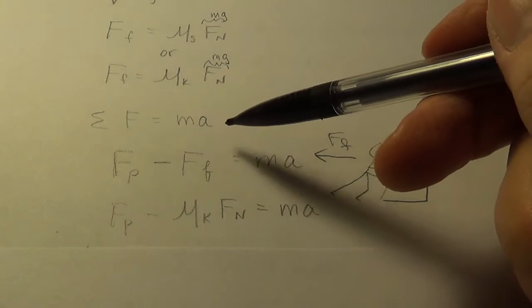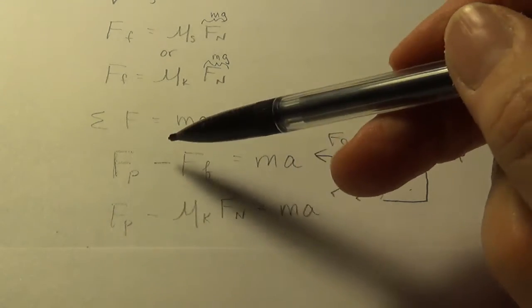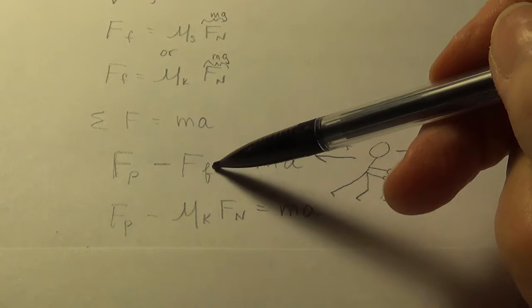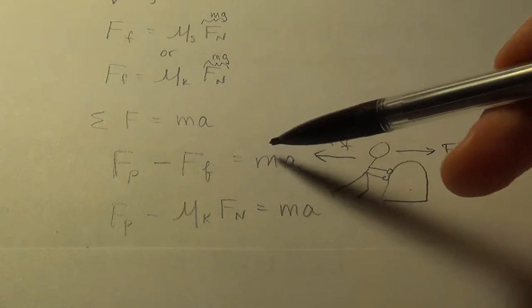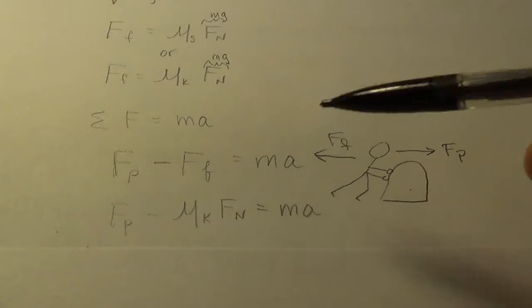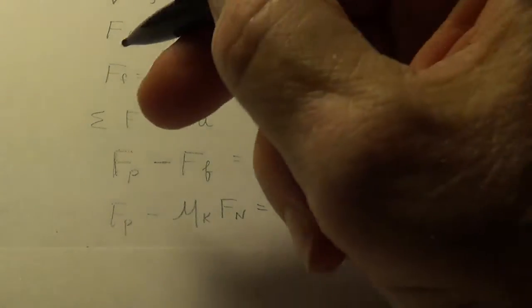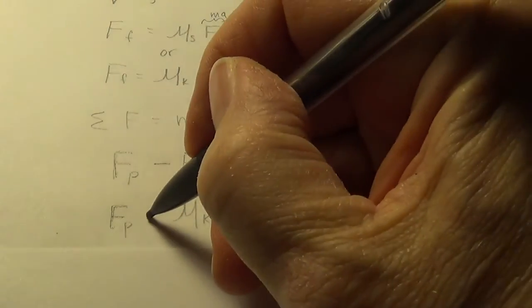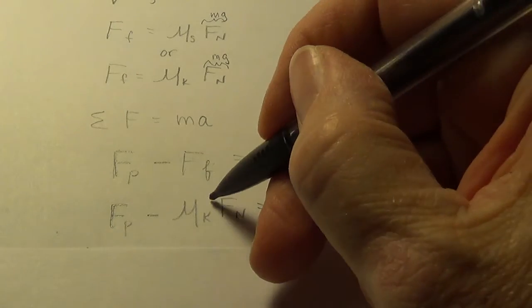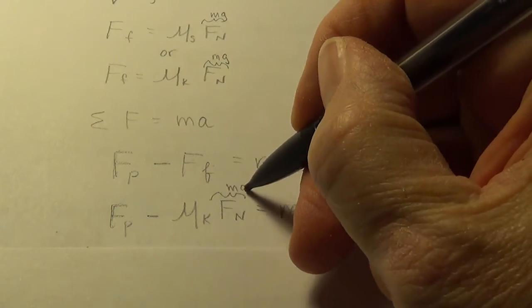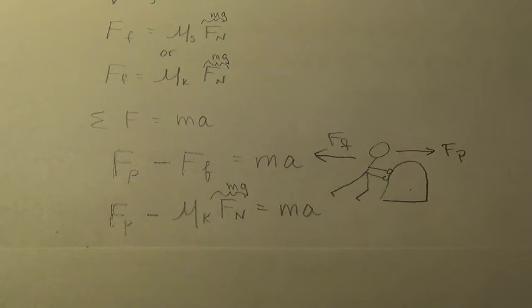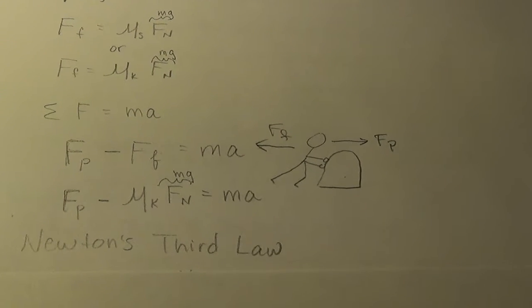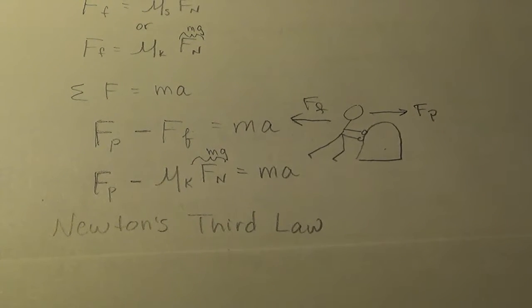And we just put that into Newton's equation: force of the pull in the positive direction minus force of friction opposing it equals ma. And we were able to put in numbers for that, and more specifically, force of the pull minus, say the object is in motion, we would use mu sub k, force normal, which is for now mg, equals ma. And we were able to solve problems with that equation. All right, that's a recap. So that leads us, as I mentioned before, to Newton's third law.